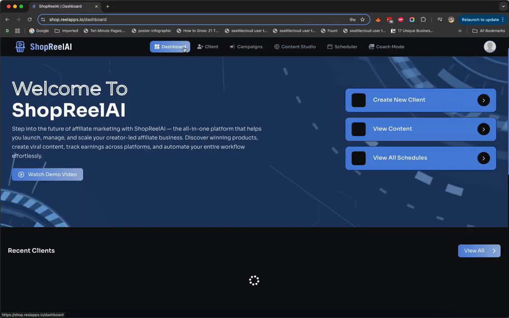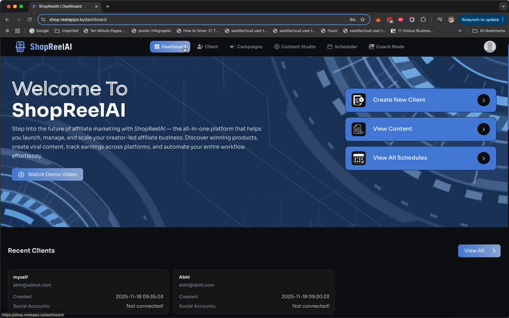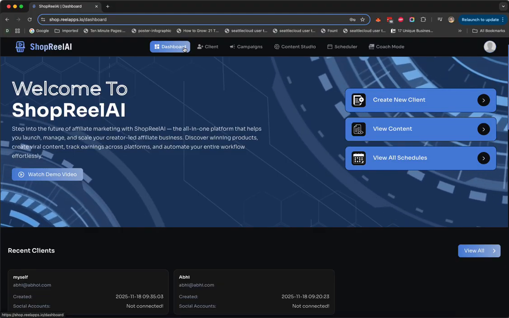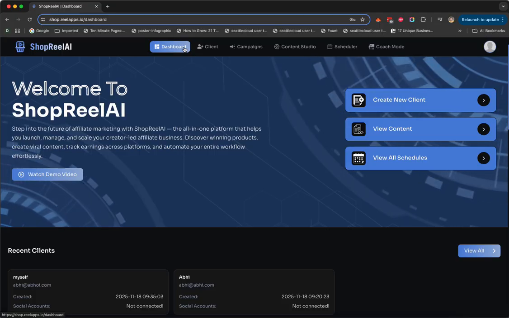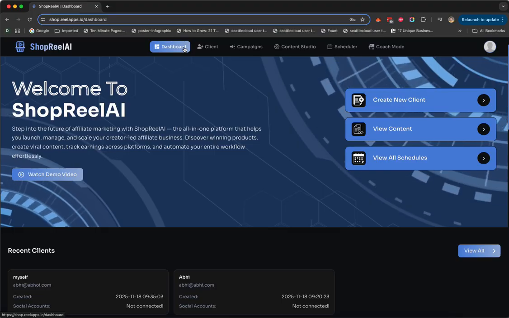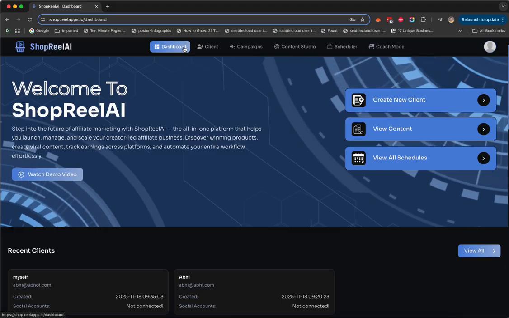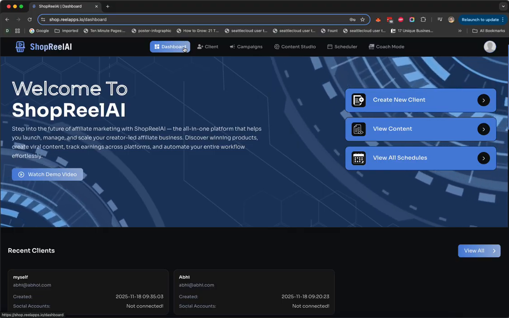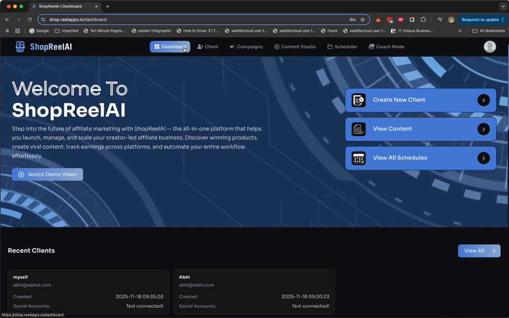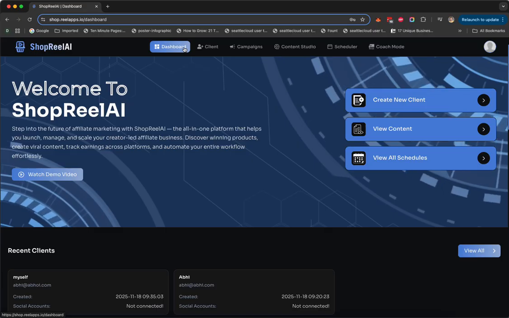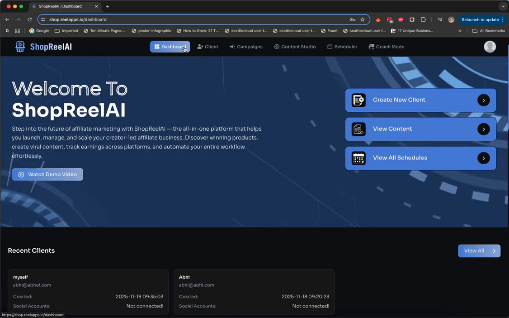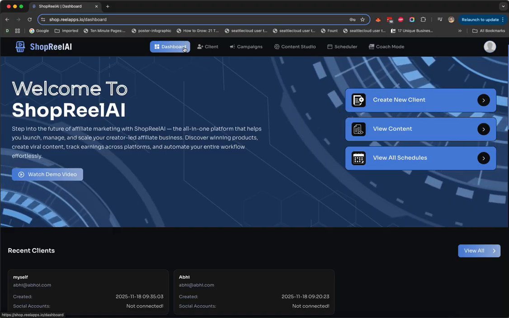Now, again, ShopReel is super easy to use. The core purpose is to help you leverage TikTok shop's affiliate program and make affiliate commission. But again, if you don't want to use TikTok, you can always use Amazon, eBay, JVZoo, ClickBank, whatever platform you wanted to use, you can use that as well, because the core functionality is the same. And since the content that it creates gets published on TikTok and Instagram, where these products are already trending and viral, the algorithm helps you push these videos more and gets you more views organically.